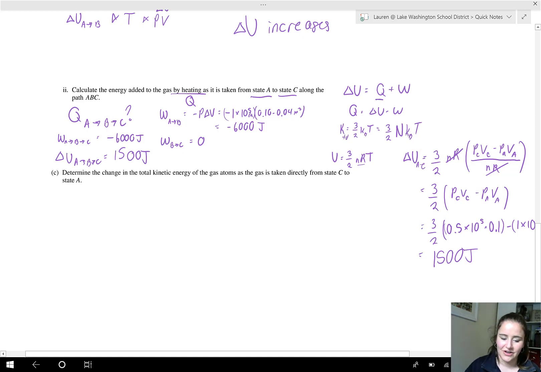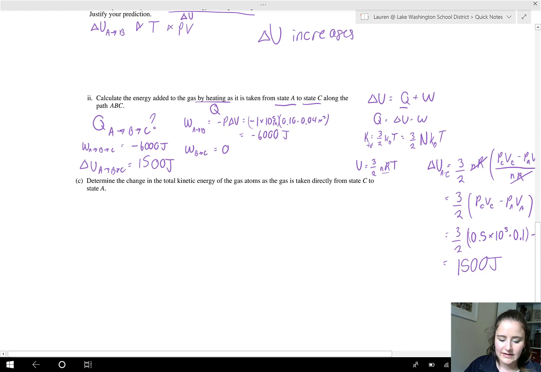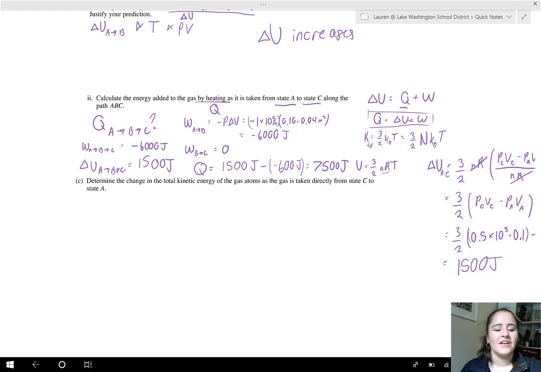Now, all that's left is to solve for Q. And I'm going to go ahead and I'll do that over here. We said Q is going to be delta U minus W using that equation right there. So we have 1,500 joules minus negative 6,000 joules, giving us our final answer of 7,500 joules of energy must be added to the gas by heating. That was a lot of calculations for one problem.